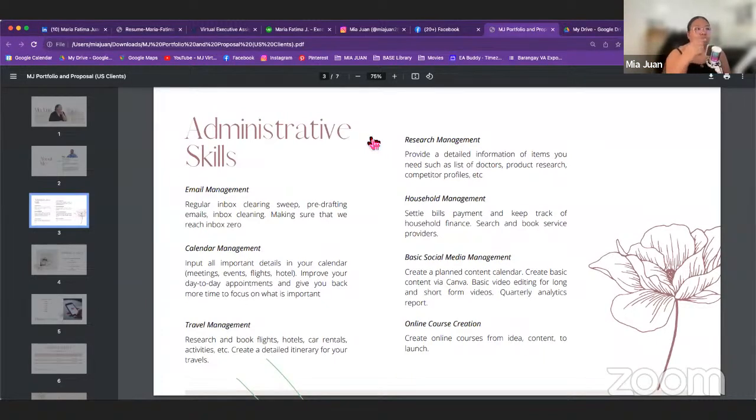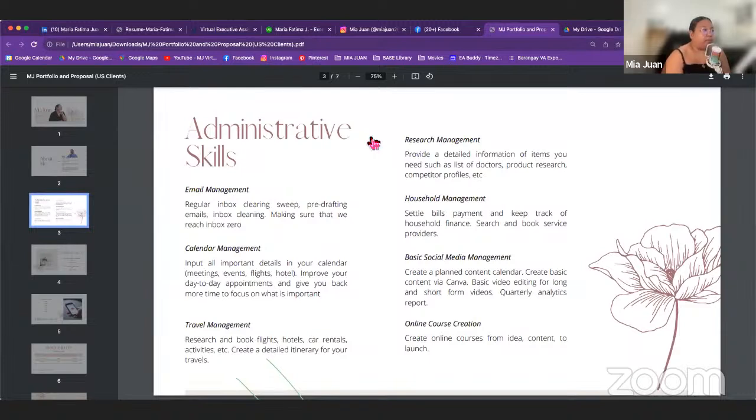And then you can do those scenarios by yourself through your own Gmail. You can do different scenarios on how to input events in the calendar. You can try to, let's say, look for flights when you talk about travel management, create sample itineraries for your client, and all of those things. You can gain experience as a GVA, again, even without a client. And that's what you can put in your profile.